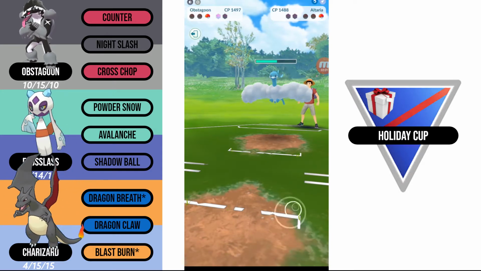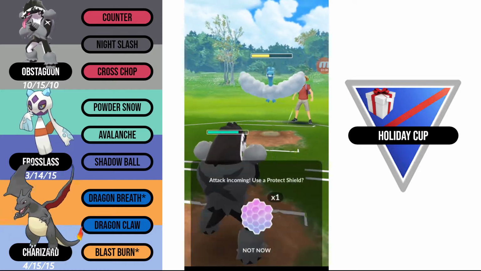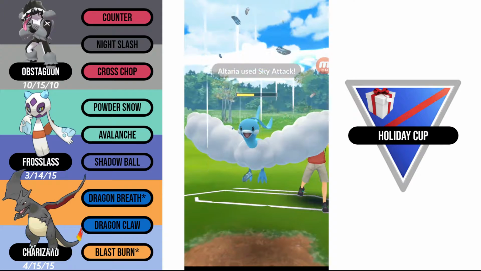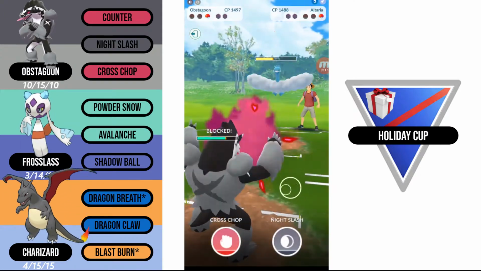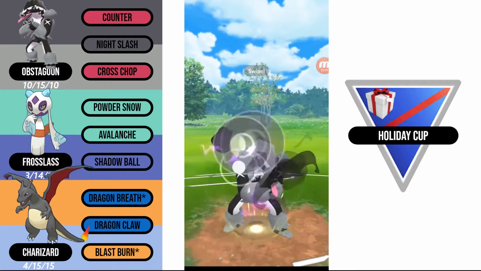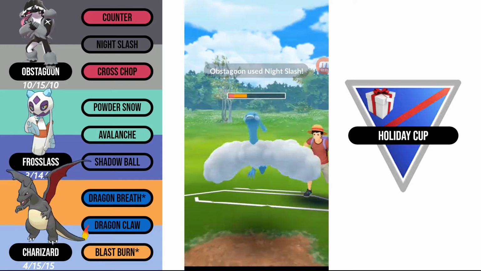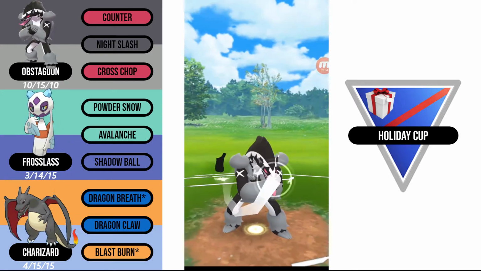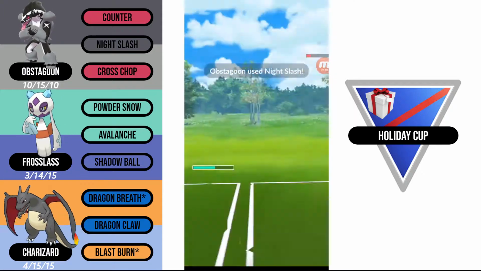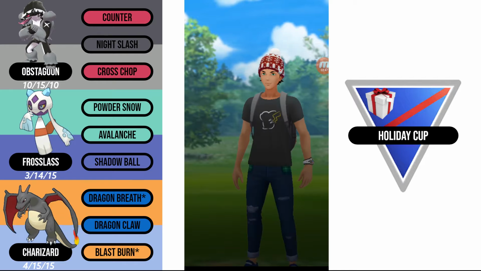I try to get as much Powder Snow damage in as I can with my Frosslass, so that my Obstagoon can take out this Altaria, 1 shield. So right here, I'm not throwing the Night Slash immediately, and I'm stacking 2 of them to make sure that my opponent does not get any extra Dragon Breaths in, because a Sky Attack from this range would have brought me dangerously close to being dead. So I take out the Altaria. Good game, and well played.